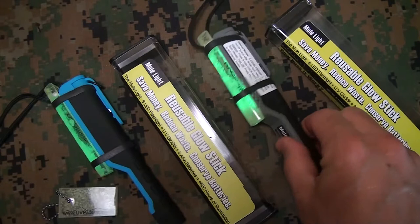Even if the batteries go dead in one of your Mule Lights, you can charge up the other UV glow stick. And if you need to, you can use this one, or you can take this one off, pass it to someone else, and then you still have your light.